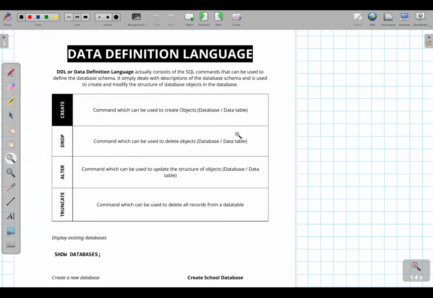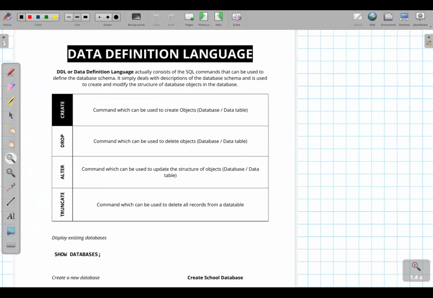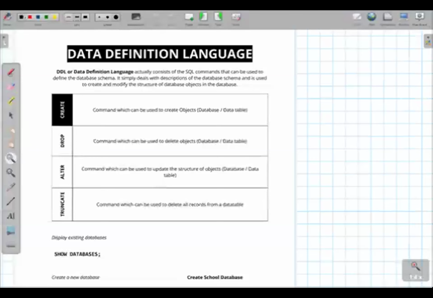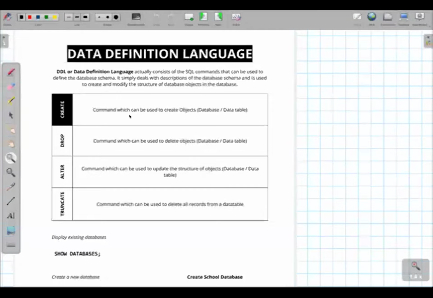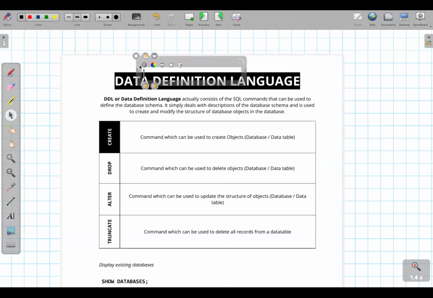Screen sharing, hold on, Table plus. Okay, under DDL, that is data definition language, this language deals with the database.